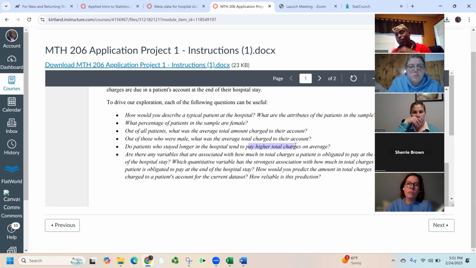This might take you back to module 2 and 3, where we talked about scatter plots. Do you recall? A numerical variable on the y-axis, a numerical variable on the x-axis. Are we good? So in this case, we want to see if total charges depends on length of stay.